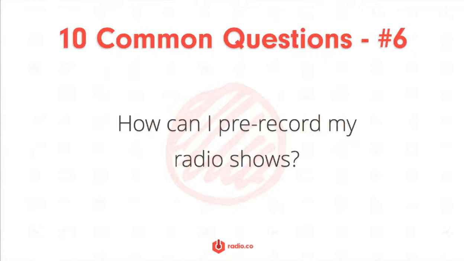If you're just joining us, we've gone over this one talking about the voice tracker, but this is a great question. What you can do with Radio.co is pre-record little snippets of your show, and then insert them into your playlists. So you wouldn't necessarily need to play out your entire show. You could just pre-record your little voice tracks that go between all of your actual music files. So you can build an entire show, basically.